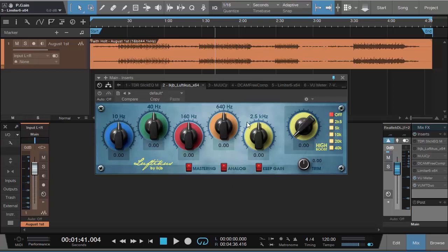It's fixed bands. We don't have control over where the bands are, so that limits us. I probably will end up using this one, maybe the high shelf today. I've listened to this mix a couple of times, so I know about what I'm going to do, just to make the video fit within a half an hour. Might also use a little bit of 160, but for now, we've got 3 buttons down here at the bottom. Keep gain is unity, so whatever changes I make here, if I lift this up or lower it or whatever, any of these, this will keep the output volume level. It'll keep it the same.